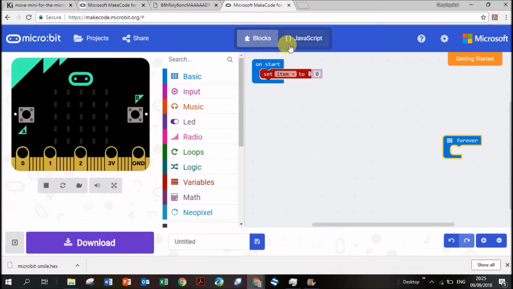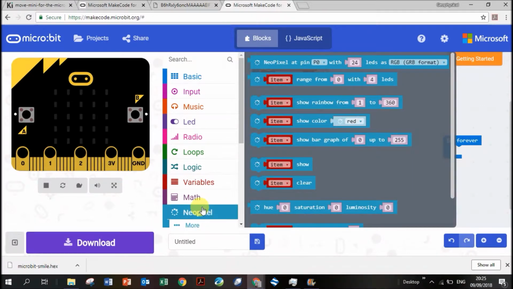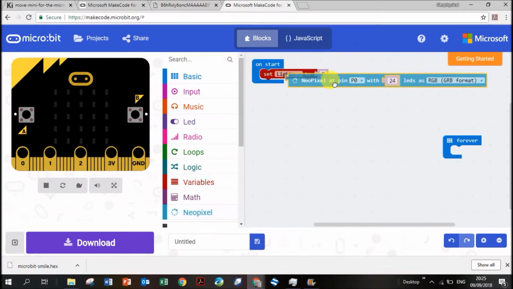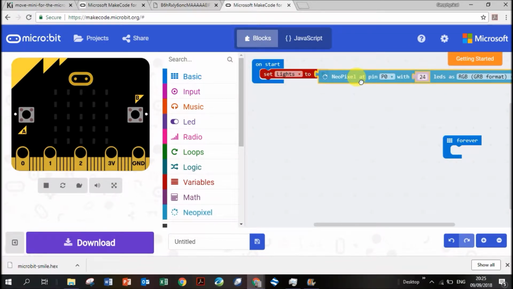So now we're telling it that when we start, create this box or this variable for us. We're going to set or create a box called lights, so find this box and write lights on the side. And what are we going to put inside the box? What we're going to put here is under the NeoPixel menu. So click on NeoPixel, and that's this first one. Let's click and drag, and then I'll explain what it means. We're dragging it to the end of this red box, and fitting it in like a puzzle piece.